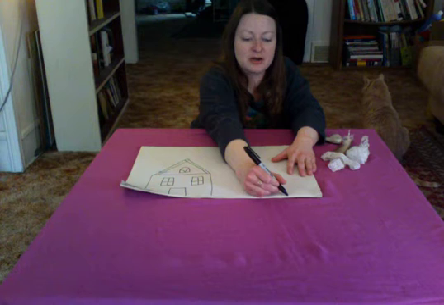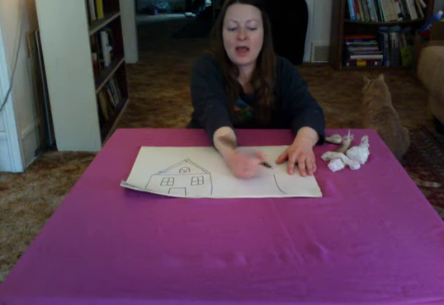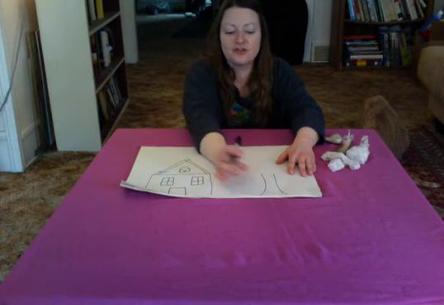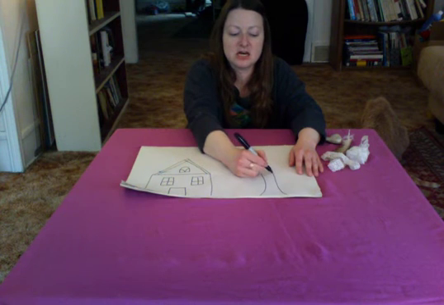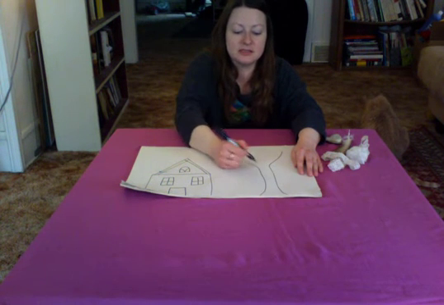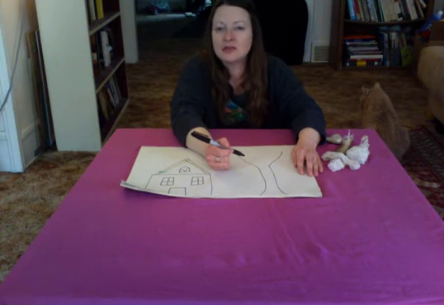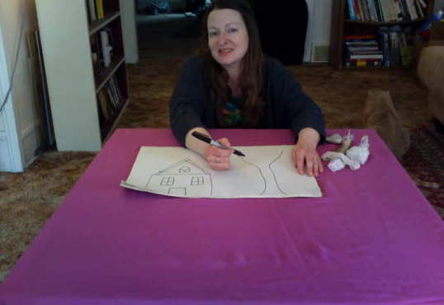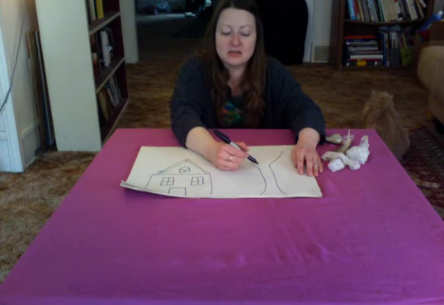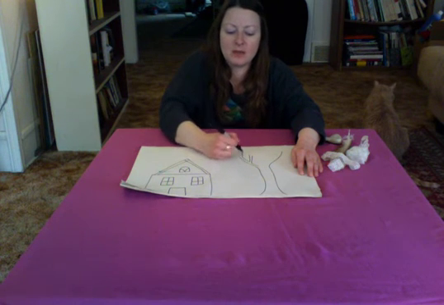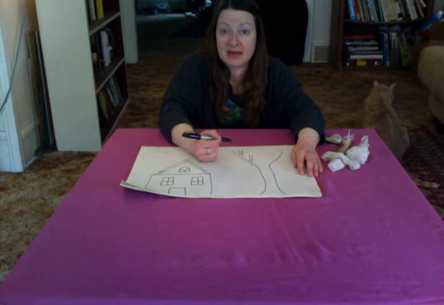So here's my tree. The base is a little wider. That's the bottom. It has to support the tree, so it's a little wider, and then it gets thinner as we go up. Then I have some branches. I think I will make my tree a winter tree since it's just starting to be spring and we're not really seeing leaves on the trees yet. So we can see some areas between the branches, and this is space.